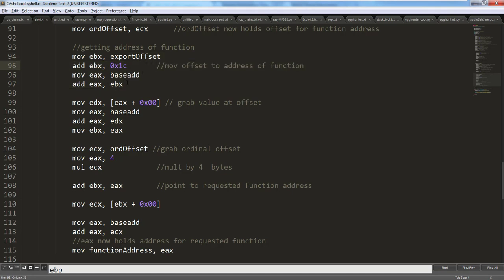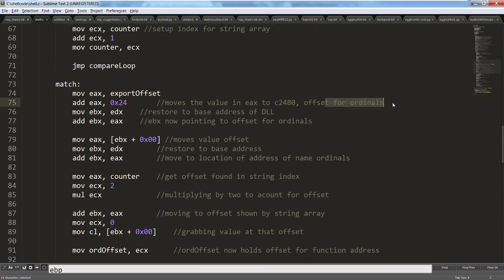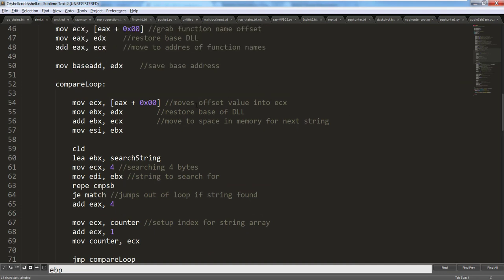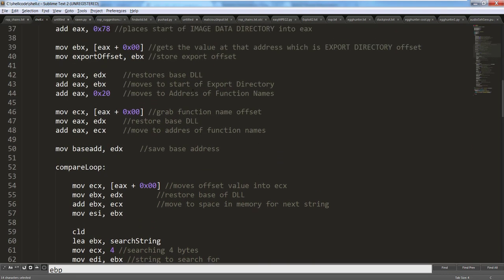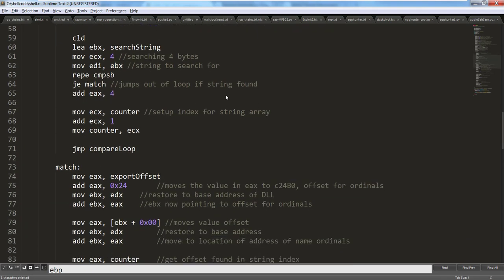Once we do that, then we can get the offset there. So this here is just a really roundabout, slightly indirect way of going and getting the address of a function. So you can calculate address of function, the ordinals, and the function names.